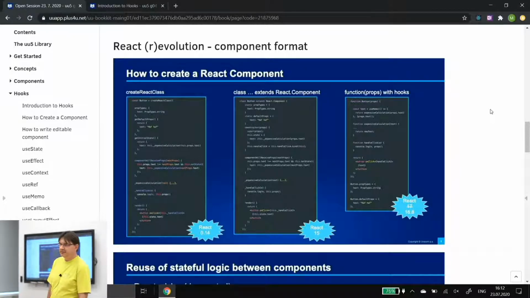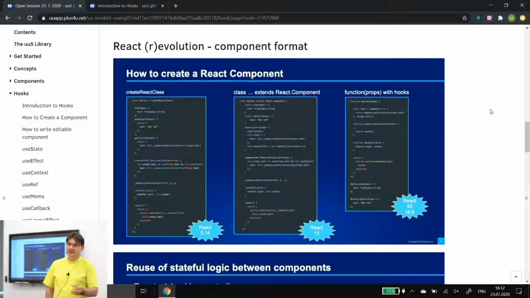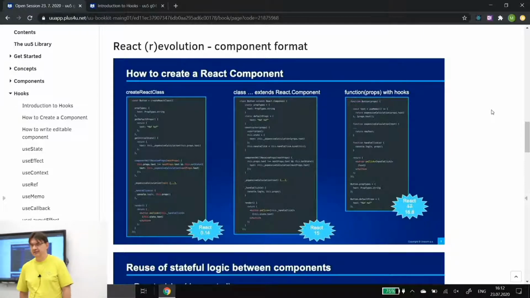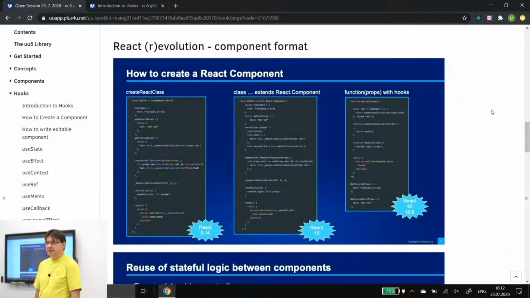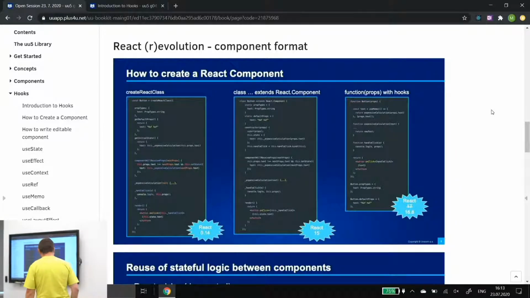And everything else was different. Of course, the ideas and many other things, but from the implementation point of view, it wasn't compatible, and you had to re-implement everything or almost everything.